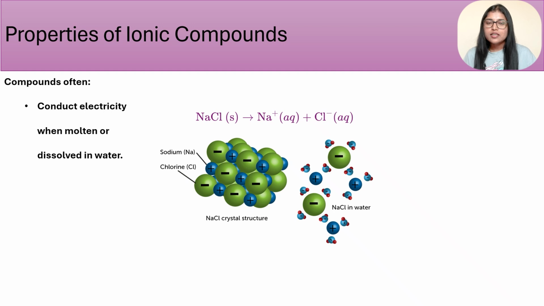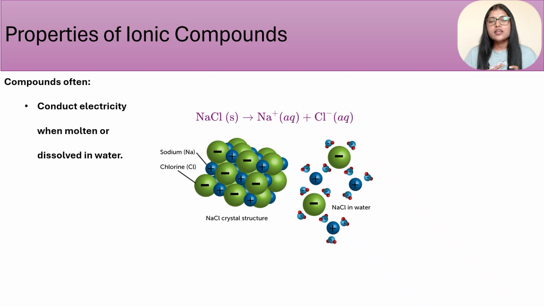So what's happening here is, when salt is mixed in water, water is a polar molecule. What is a polar molecule? That means it has both positive and negative charges. Water has hydrogen and oxygen, right? H2O. So oxygen carries a partial negative charge and hydrogen carries a partial positive charge. What happens when you add salt to this? Salt also has Na plus and Cl minus.